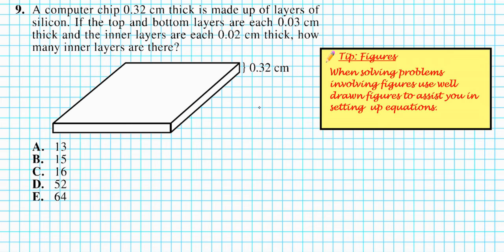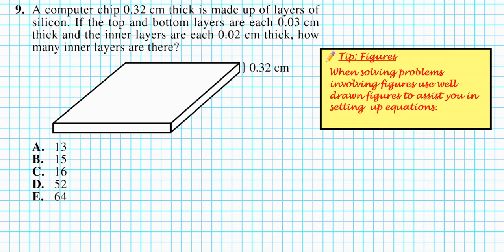So a quick tip for you involving figures. Whenever you're solving problems involving figures, you want to give yourself a well-drawn diagram, completely labeled, to assist you in formulating accurate equations. If a visual is not provided and the problem has to do with some figure or geometric shape, you want to sketch it and label it as accurately as possible so that your equations will be correct.